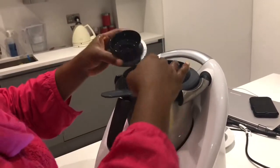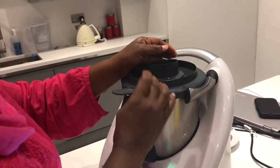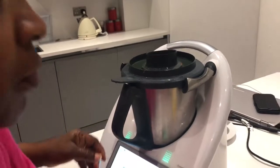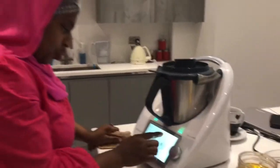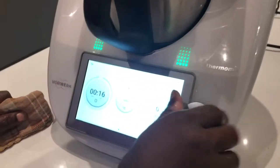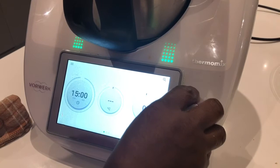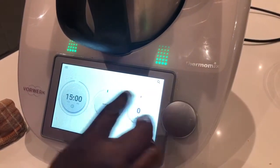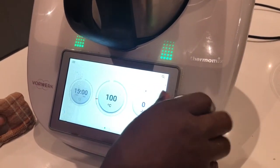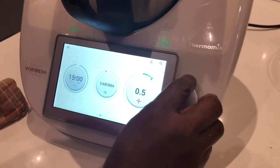I'm going to boil this down for about 15 minutes. So we're just going to put this to boil, and we put the timing on 15 minutes, and this is going to be boiled on Varoma. Put that on the Varoma heat, and speed 2.